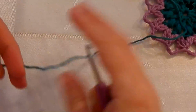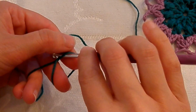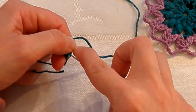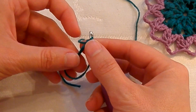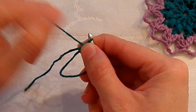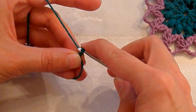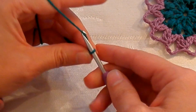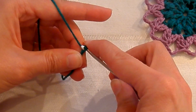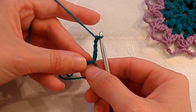Round 1, you start with a magic ring, just like before. The tips and tricks of this crochet along also show exactly how to make a magic ring. We're going to start with a chain 4. This is the first treble as well as an extra chain 1 that we need between trebles. So chain 1, 2, 3 is for the first treble, and then a fourth one before a chain 1 between trebles. So that's a chain 4 in total.